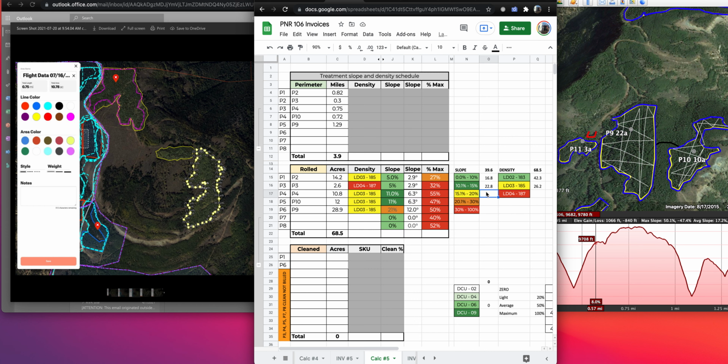And then do I have any yellow? No, but I've got an orange. So we'll go ahead and just drop in that one value for orange. What that's done is given me some aggregated data that I can apply to the invoice that I'll show you in just a moment. All right, so the next piece, and those should be auto-populating. We'll just double check that.